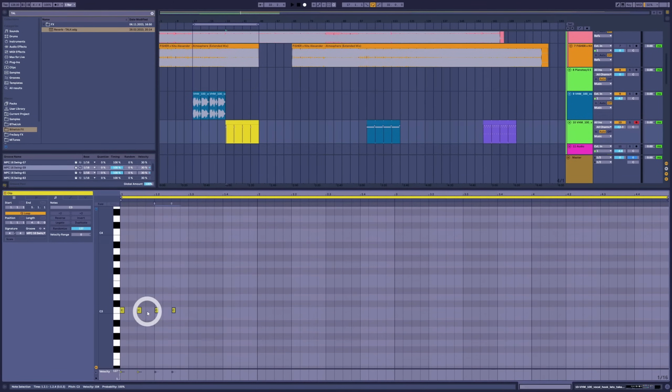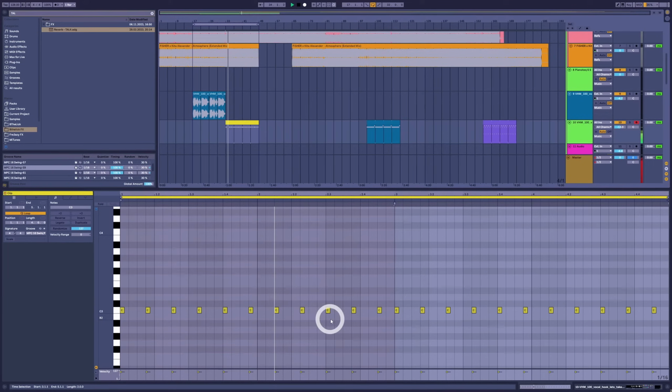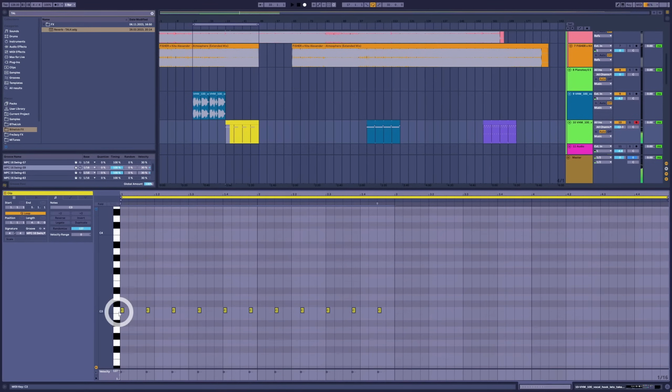Polymeter, you could do with the camel fat thing. Every three. Doesn't have to be. It's a little bit more confusing because our bass is on square groove like this blue one. Let's carry that on to its logical conclusion.